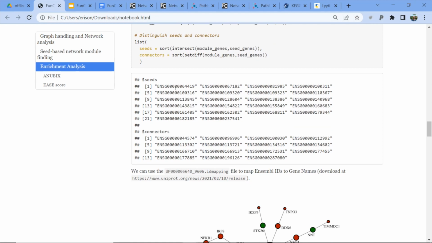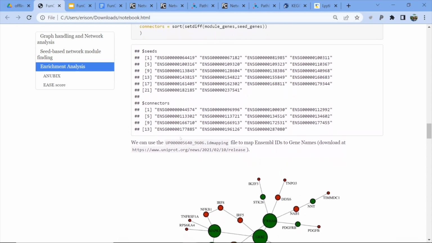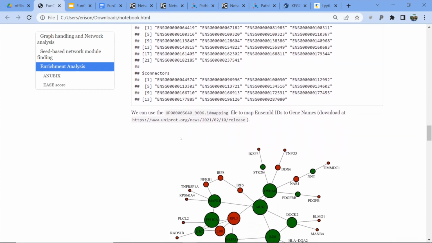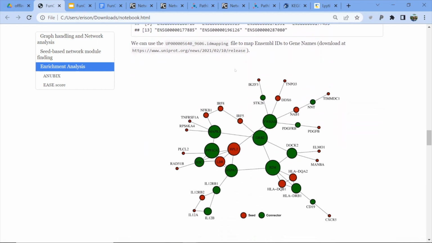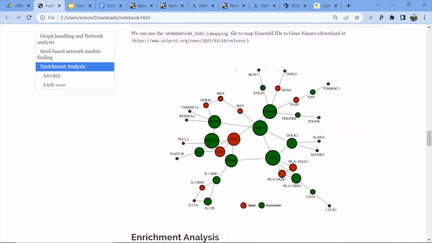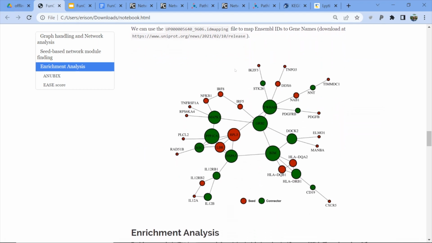So they will show up with Ensembl identifiers, and if you are interested in using a different gene vocabulary, then you can use, for example, the UniProt mapping file, or whatever system you prefer, to map these Ensembl identifiers into gene names or TRACE identifiers, whatever. Then you can proceed with visualizing your model as long as it's not huge. Otherwise, it would just look like a hairball.